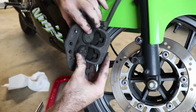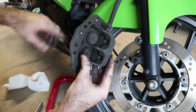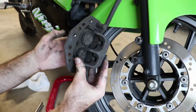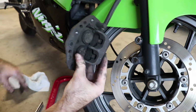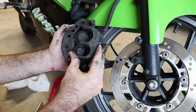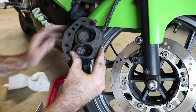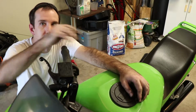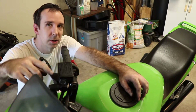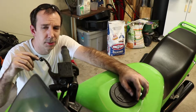Next, we need to push the pistons back into the caliper. This caliper looks a little crusty, and under some conditions you could totally justify rebuilding it, but I don't happen to have the seals on hand, and I think it's probably okay, so I'm just going to reuse it as is for now. Before we compress the pistons in the brake caliper, we need to make sure that we're not going to overflow our master cylinder reservoir.